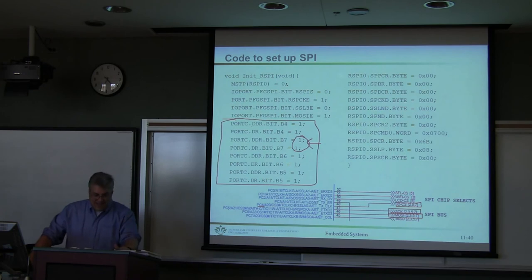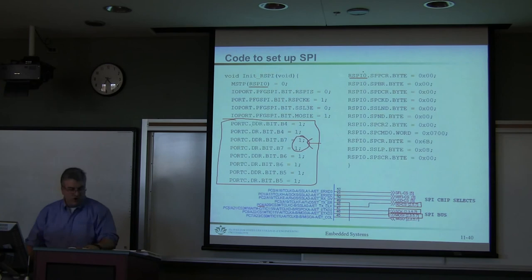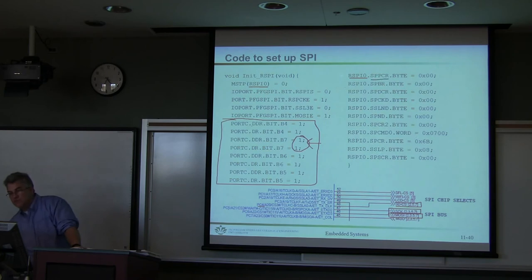and the example is in the book with respect to the proper pins that you're wanting to set up, the proper SPI module. Remember, there's A and there's B. So in this case, we're setting up the first one, A. Anytime we reference it, we're going to be the SPI 0 or A. And we will, of course, set all the different bytes associated with all the data.